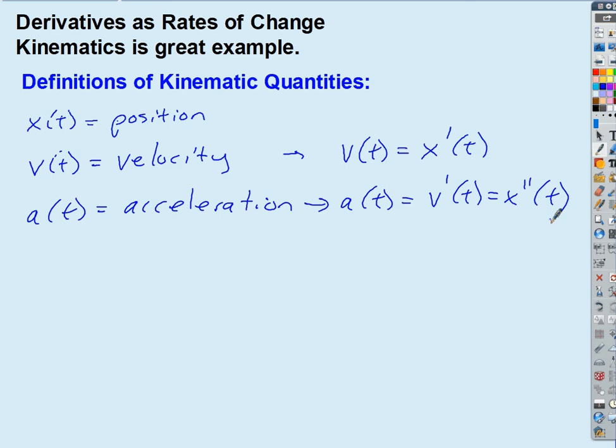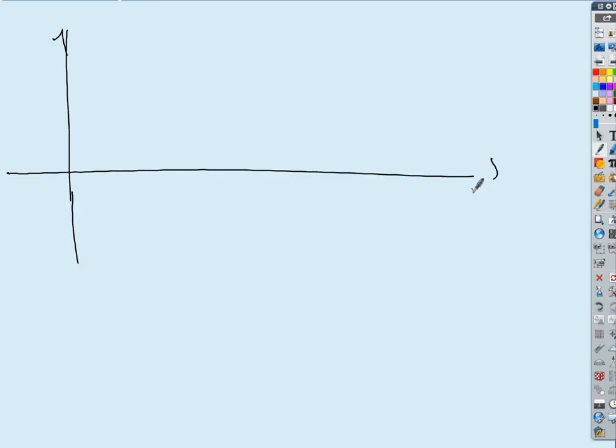And maybe let's even take a second and let's kind of review. Let's just take a brief second. It's been a little while. That's probably good to do. Let's just review what the graph's going to look like. So I want you to remember this game. I want you to tell me if this is going to be the position function. So that's going to be x of t. Think about that for a second. I want to know what's a corresponding graph of a velocity function. So that would be the derivative of that graph.